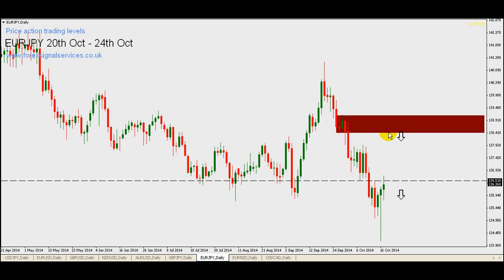Alternatively, if we fly up here, then your next level to look at is around the 138.41 level, which is where the next supply level is, to trade that short down from there, coming back down to the 136.51. So this could be giving us an entry quite soon after the market opens. We just need to look for a bearish candlestick underneath here to trade this short, to confirm that this previous supporting level has in fact turned into resistance.